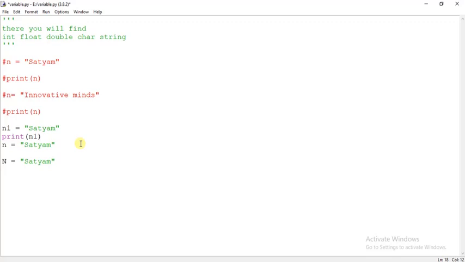Small n is considered different from capital N according to the Python interpreter. So you need to take care of this also. So till now we have learned how to use variables in your Python program.